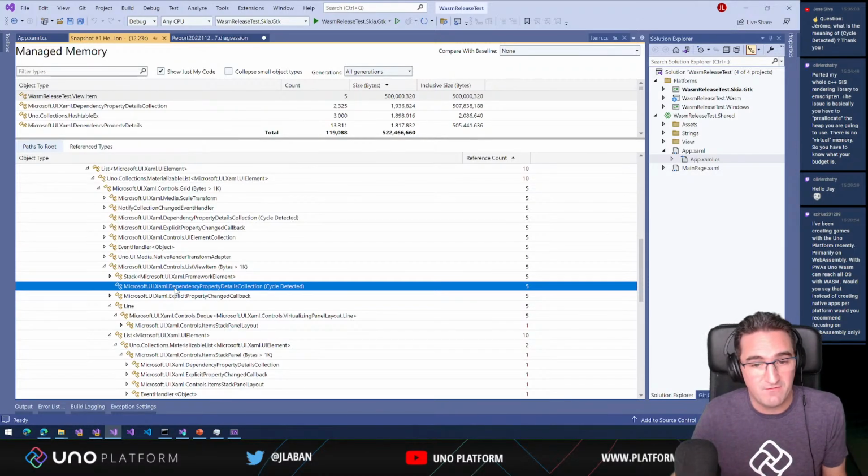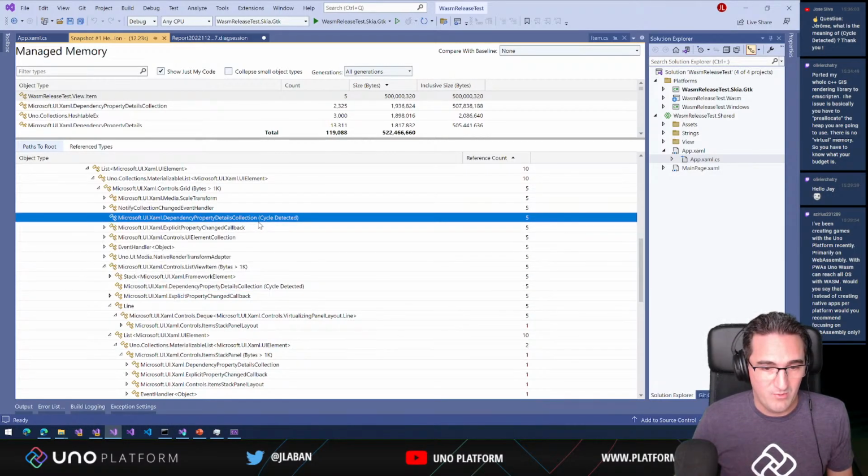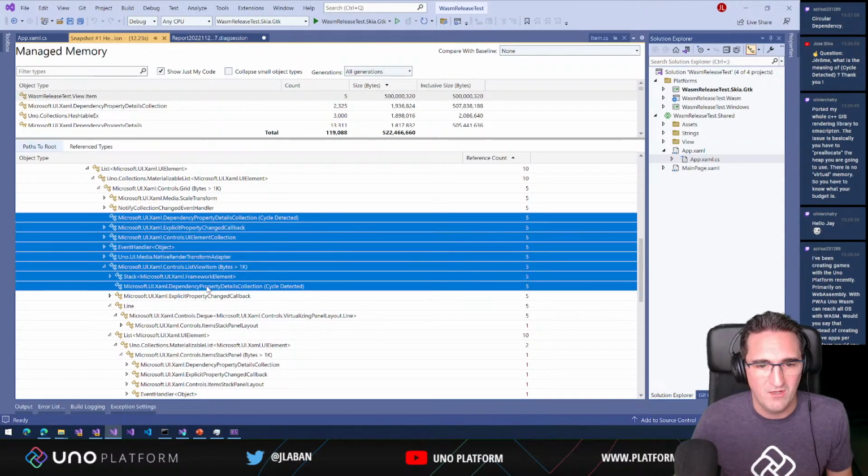So it's clever enough to do that kind of detection. But it can also be a problem if you're doing some iOS or Android, particularly with Mono, where if there's a cycle and there's native memory, then it may cause a problem. So it's a circular dependency in a sense, but not necessarily, because it just happens that the objects are referencing each other through others most of the time. So if you're doing Skia and others, it's not a problem. If you're doing iOS, Android, it may be a problem.